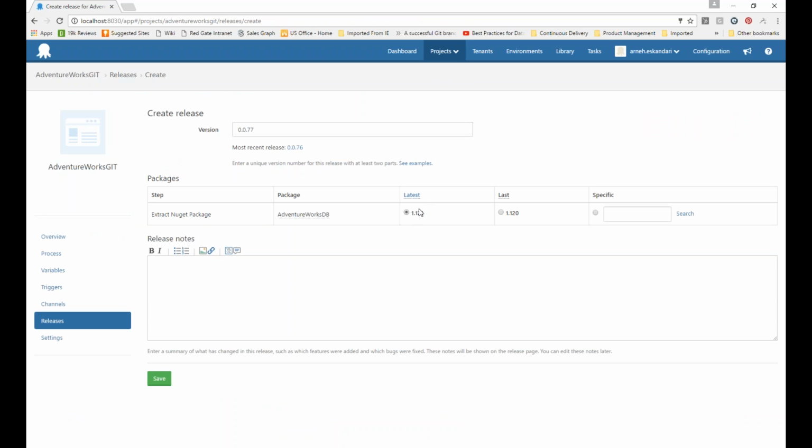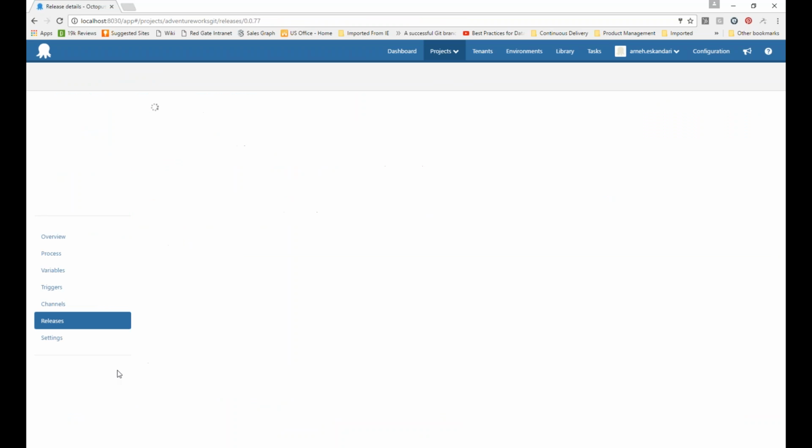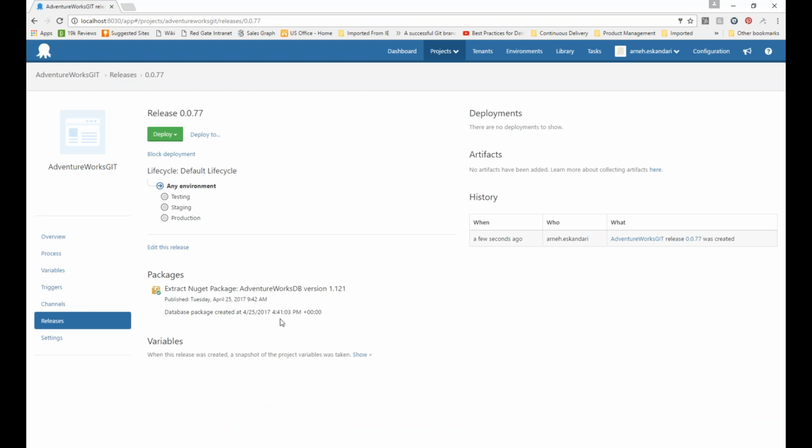So we're going to take the latest package, and we're going to create a new release with this version. So go ahead and save that. Now I can deploy from the package to our higher environment. So I'm going to start off the deployment to our testing environment. Again, you can automate this whole process if you want, all the way to production or even to some of the environments.